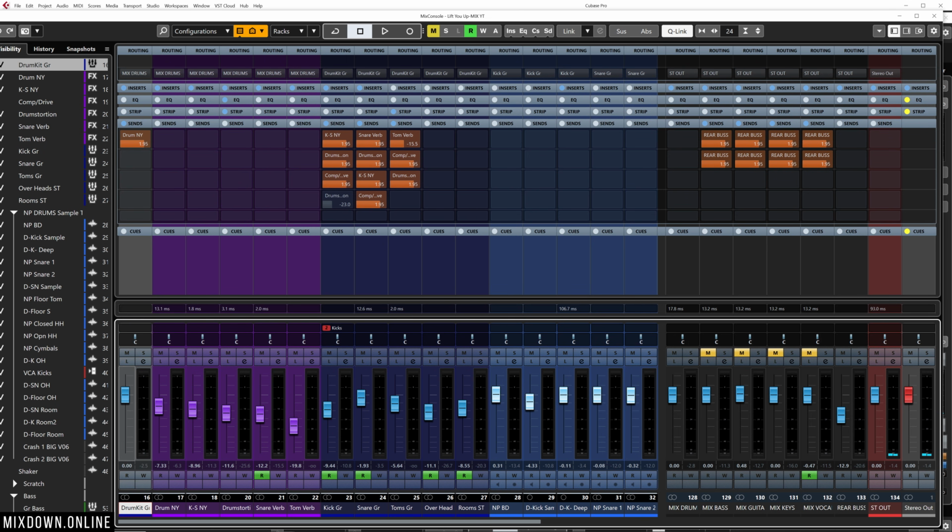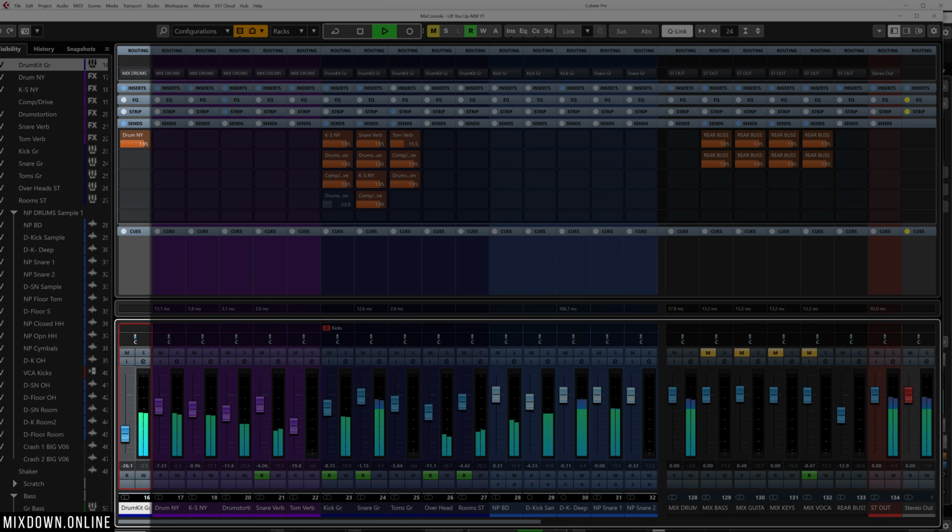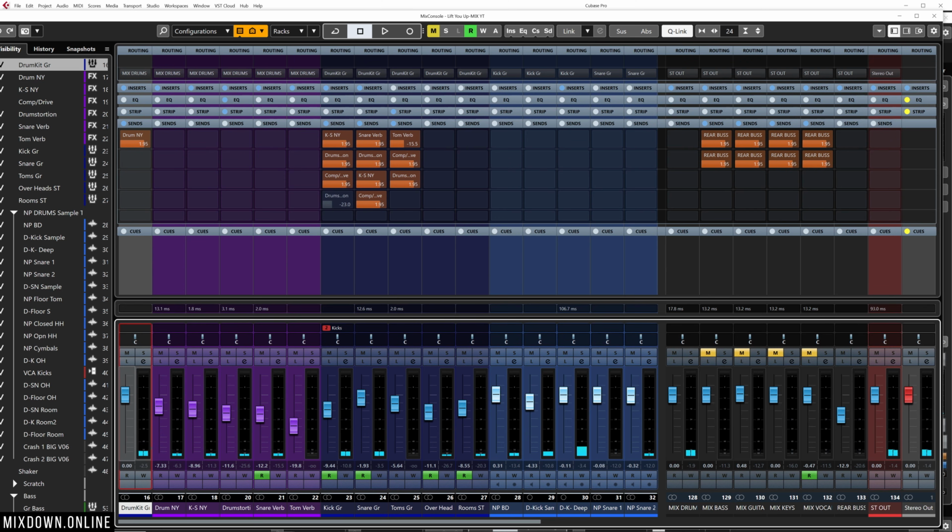Now, if I bring that main drum kit channel down, I'm losing that post fader effect send relationship. So this is something that you need to be aware of when routing and working with instrument buses. I'm a big fan of instrument buses. I know that Danny doesn't work with them a lot, but he uses a lot of VCA faders, which is going to work great also.